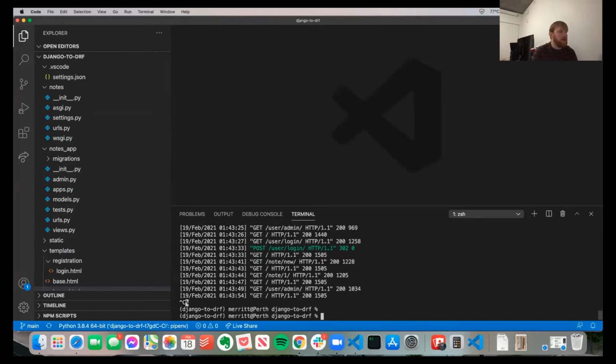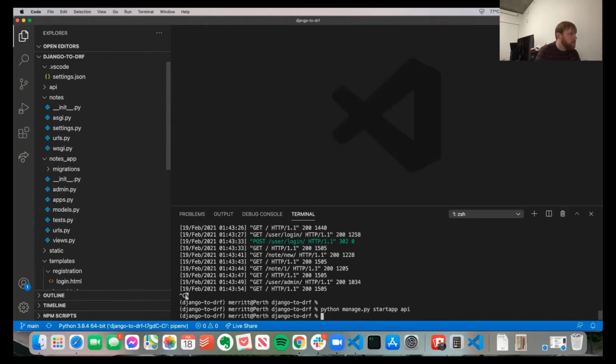That way you can see everything that's going on and you can see that it's all separate. So I'm going to do python manage.py startapp, and I'm going to name the app api. So now I've got this API app.